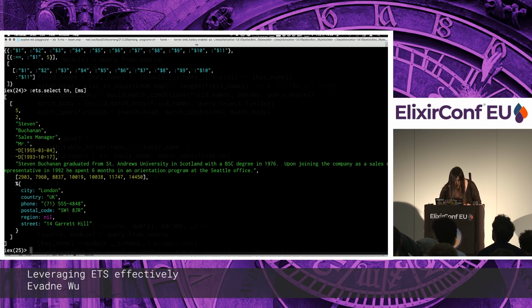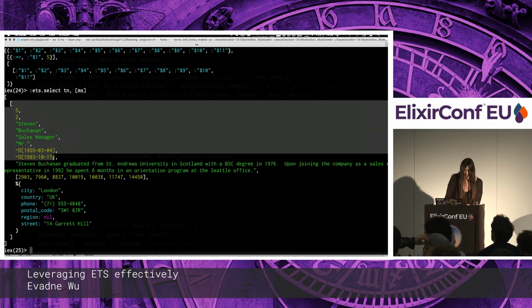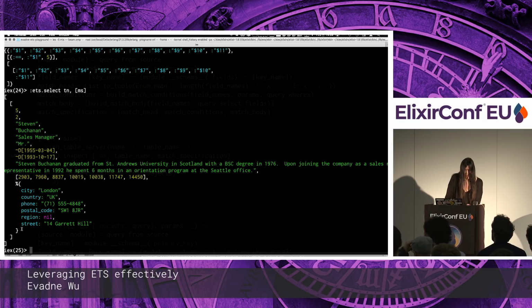I think there's a thing here, isn't it? Yeah, it has to be in a list. So essentially what the adapter is doing is basically this on your behalf. As you can see, the match specification returns a list of lists, and the inner list contains data for one particular thing. Ecto gets it and then casts it back into the structure that you have defined earlier on, and then you can use it.